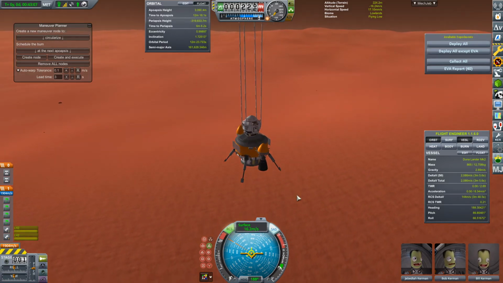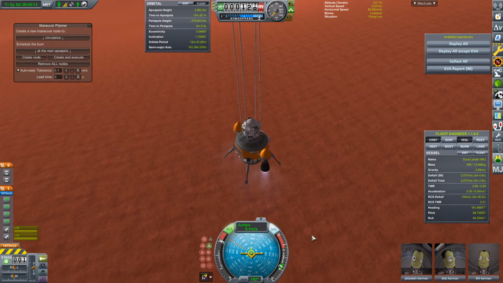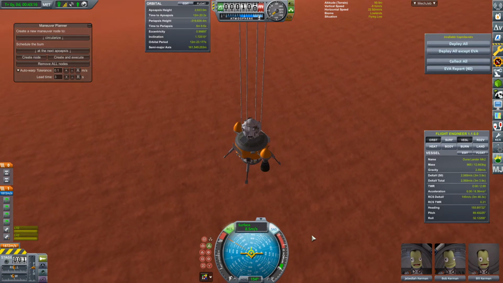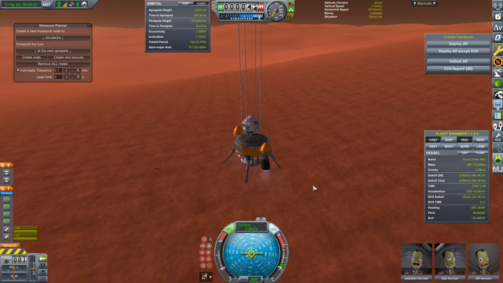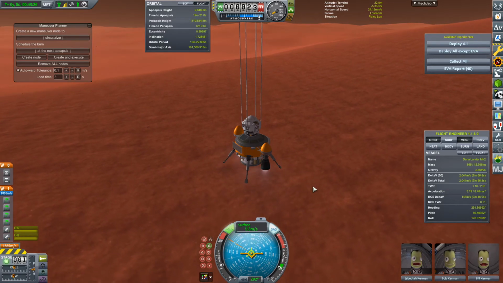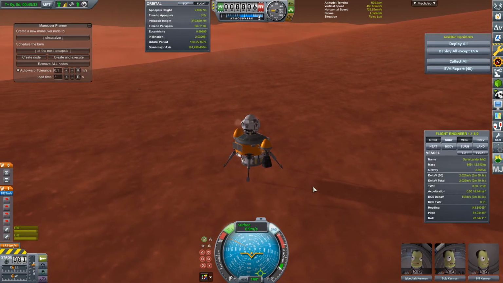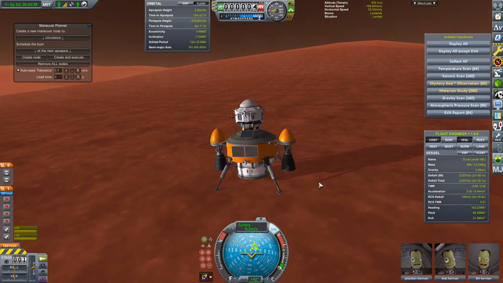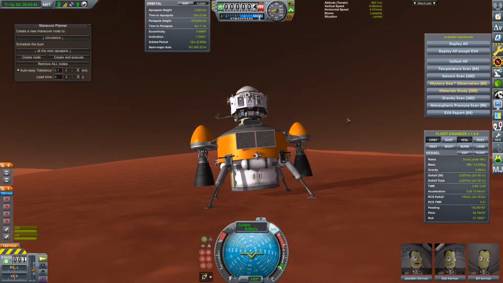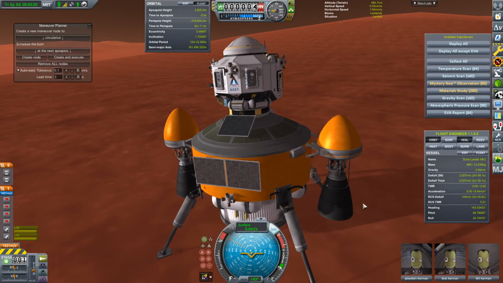RCS engaged. Alright, let's... Engines on, engines on. 3. Engines off. Bouncy, bouncy. There we go. Oh, whew. Okay. Okay, alright. We're on the ground.